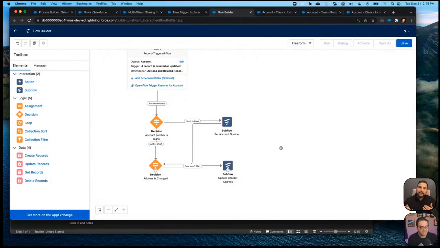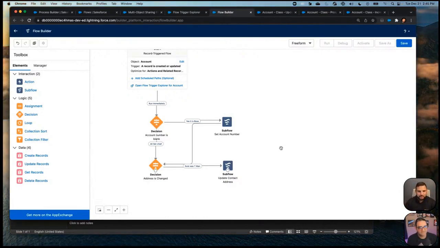But we use all of the same skills and all of the same approaches that we do with Process Builder. All of that knowledge and all of the years of experience in working with it are 1,000% applicable. We're just translating those into a new screen where we can draw the picture the way that we want in a simpler way. So that's why I've been calling this, you can process build with Flow, because that's exactly what we're doing. We are building process automation. We're just doing it with Flow, but we're using all the same design standards, all the same design rules that we've always had.